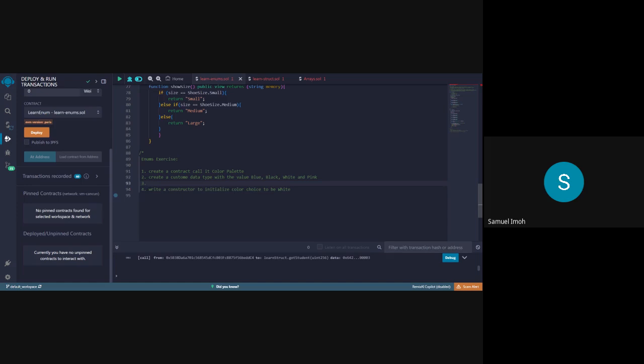Declare a state variable, call it color choice.